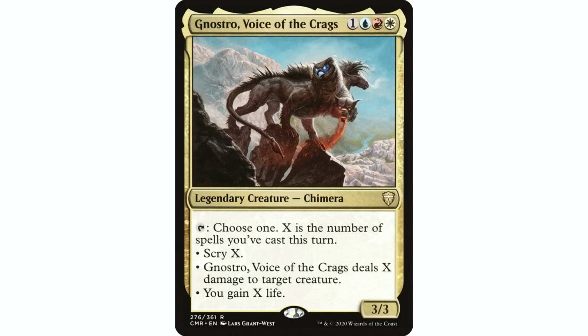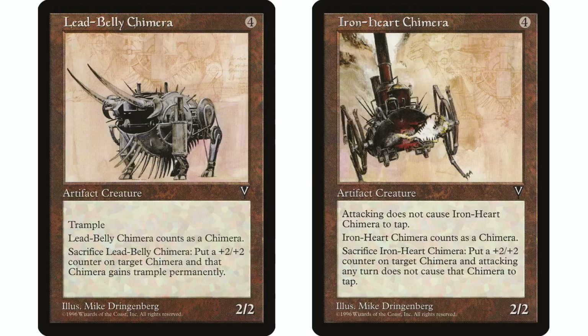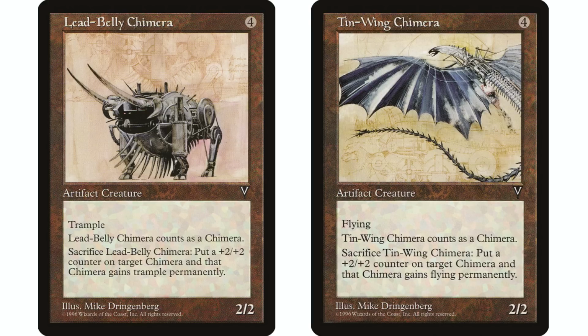Now, why is that significant? Well, because there's some very interesting cards from back in the day in Visions. They're artifact creatures. There is 4 of them: Brass Talon Chimera, Ironheart Chimera, Leadbelly Chimera, and Tin Wing Chimera. And all of them have this ability to sacrifice themselves, put a +2/+2 counter on a chimera creature, and it gains an ability: First Strike, Trample, Flying, and Vigilance. Very unique cards, very interesting.